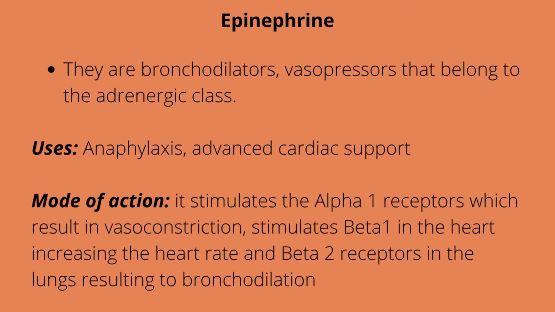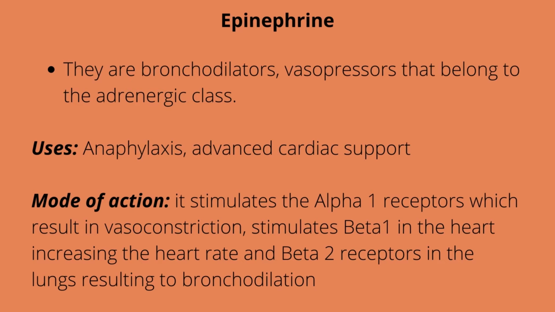What is epinephrine? Epinephrine is considered to be a bronchodilator and a vasopressor. They belong to the adrenergic class. Okay, they are adrenergic medications. So what are the uses? It's actually used for anaphylaxis, and anaphylaxis is actually a severe reaction to something, right? And also used in cardiac support, advanced cardiac support during resuscitation.